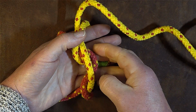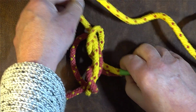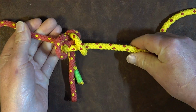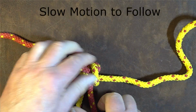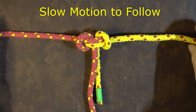Pass them underneath like so, so they both come out underneath, and we've now tied the Alpine Butterfly Bend. And all it leaves now is for me to just gently dress it up nice and smartly, pull on all the ends, and eventually, as we pull it up, we then end up with the Alpine Butterfly Bend.